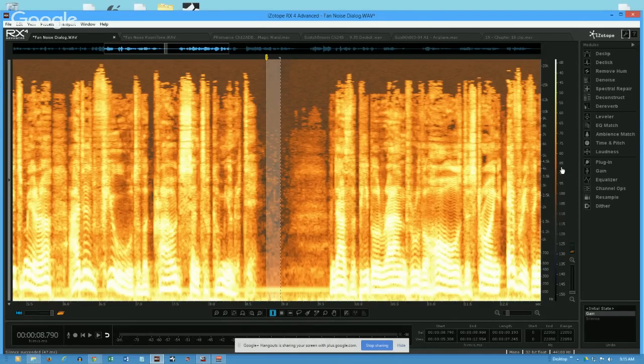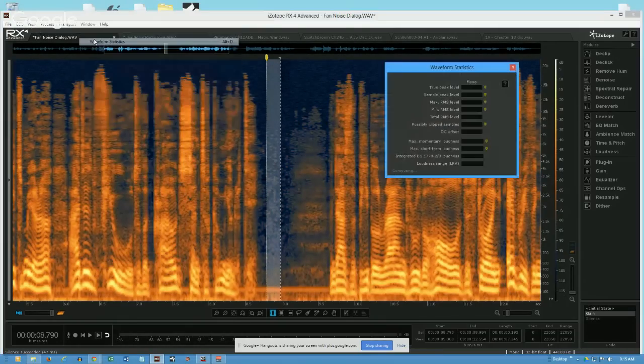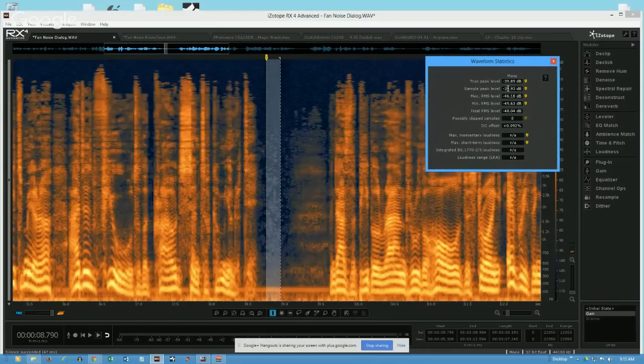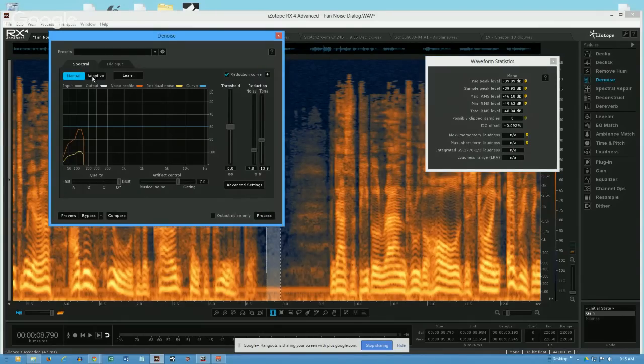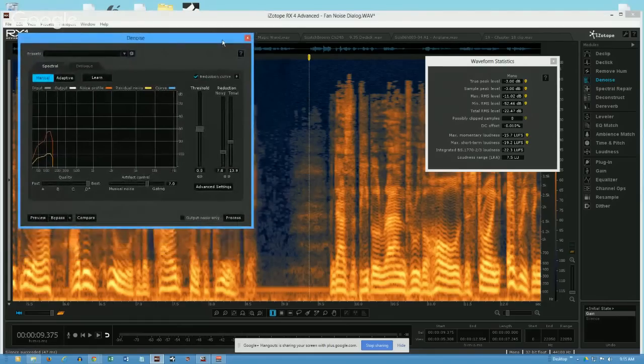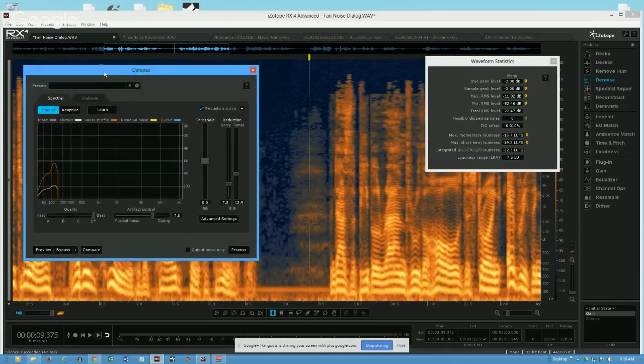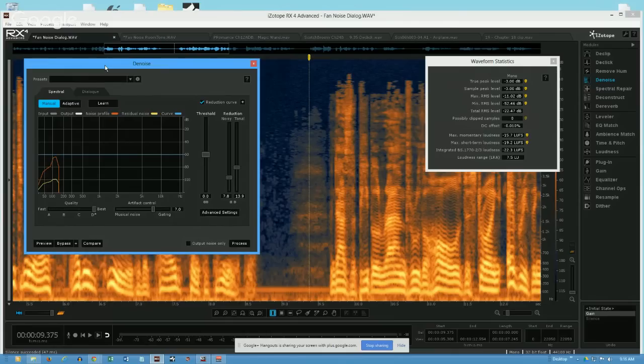So I measure this, and I saw what that was. And like I said, this window would be open on my other screen. I have to keep closing it while we're doing the demo. And here's what we're going to do instead. Most people are going to simply go in and open up the denoiser, and they're going to say learn, because you can learn. Let me back up before I do this. There are two types of denoisers here, regular and advanced, and by the way, I am using advanced, but I'm not going to use any features from advanced. I'm going to assume today we are talking about RX standard.